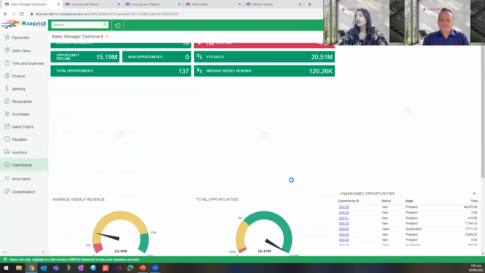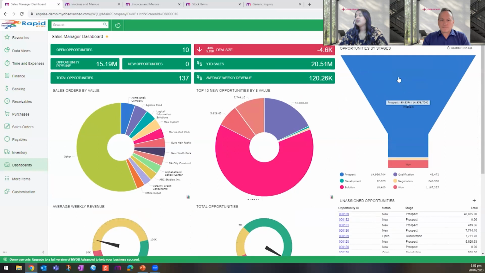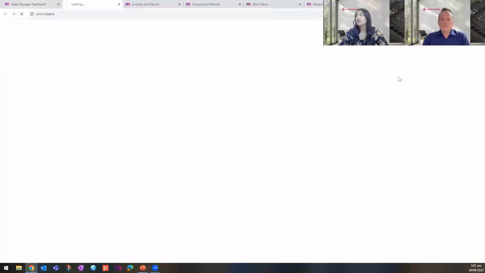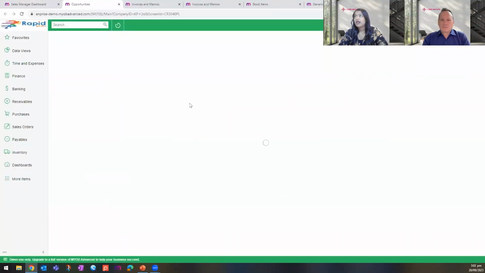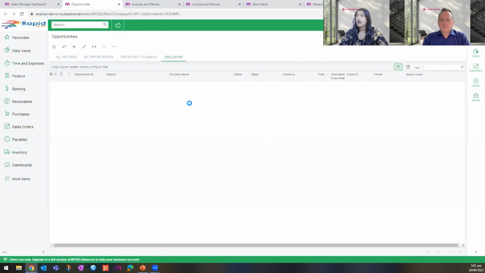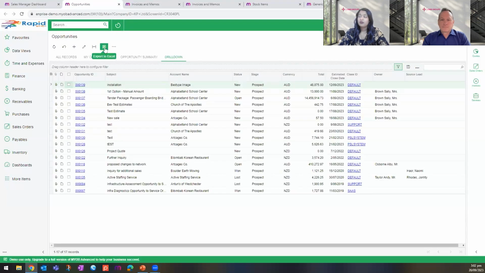So in the same way as you've got a list, or even if you go back to the opportunities, if you drill down and you get to a generic inquiry, you can simply export from here, and then it's just going to download this information for you. You can even use your filters to narrow that list down before you export as well. And there it is, available for me in my downloads. It's very easy. Easy as that. Yeah, click of a button.